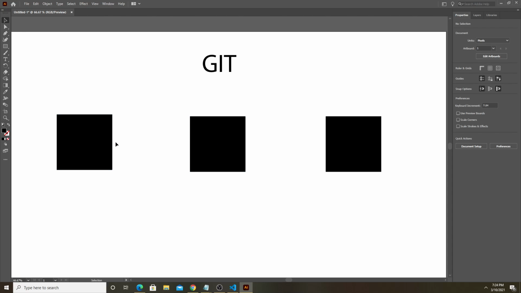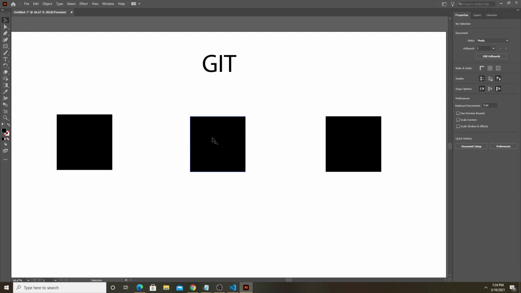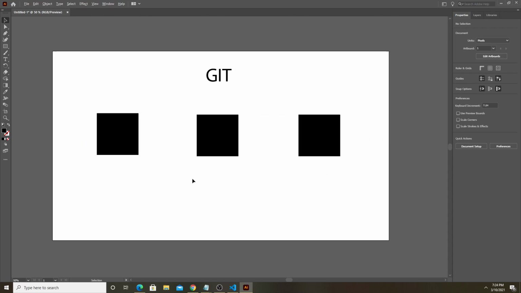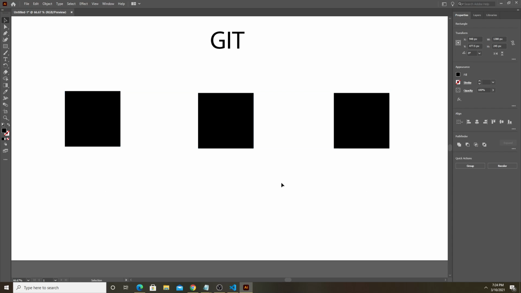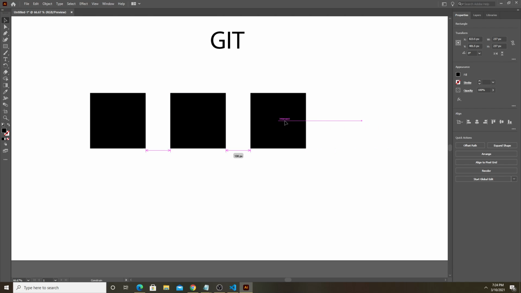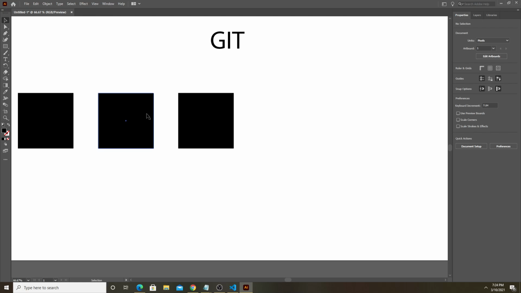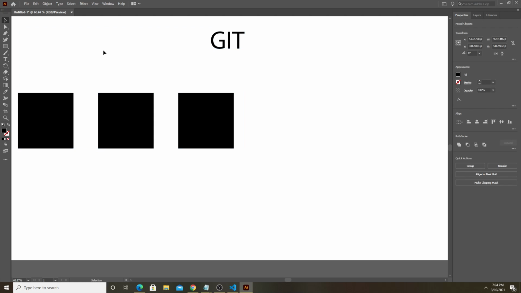It might be explained better if we actually start using it, because these three boxes are not explaining anything. So your Git repos can have many commits. A commit is basically like saving your files and updating the latest version of your file.